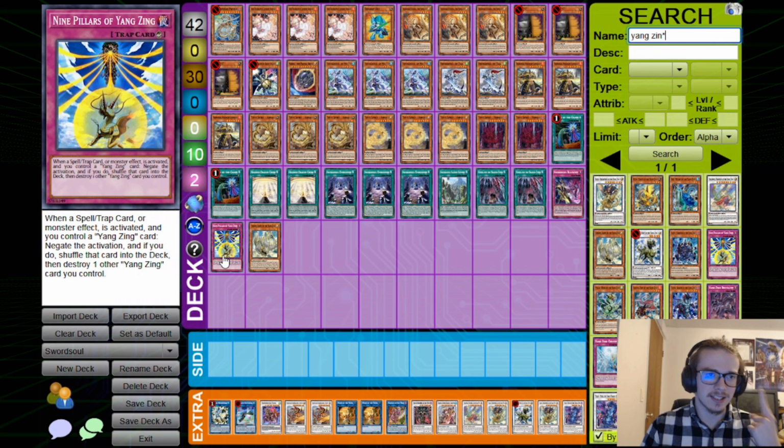But what he does is he searches 9 pillars. 9 pillars is very, very strong. What it does, it's an Omni negate. You just negate, and then you destroy a Yang Zing, which is very nice.